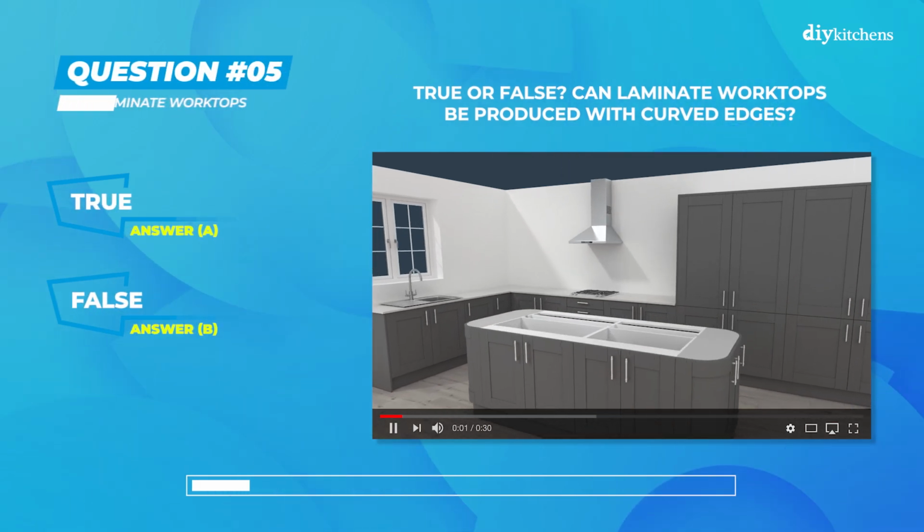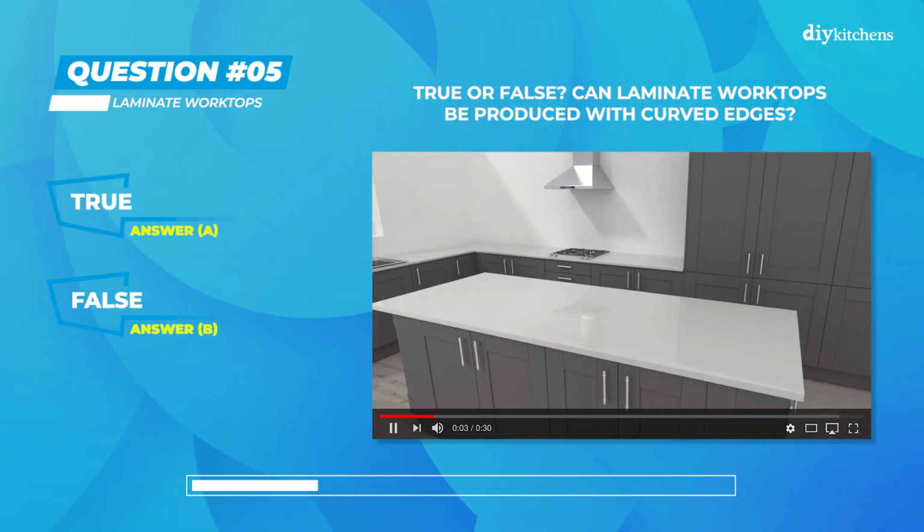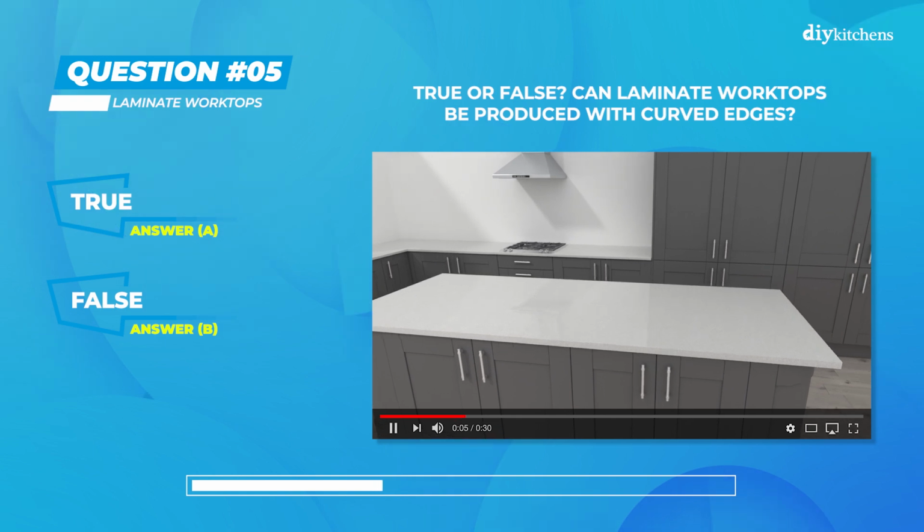Question 5. True or false? Can laminate worktops be produced with curved edges?